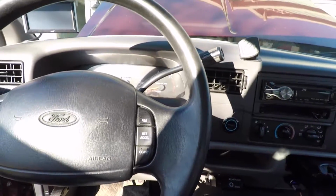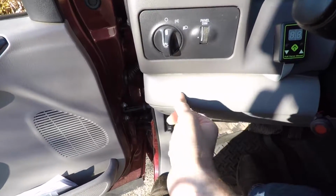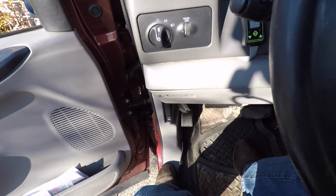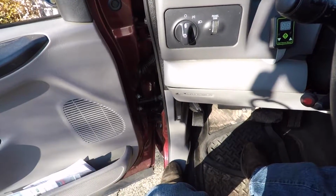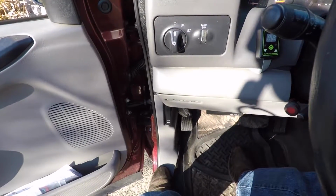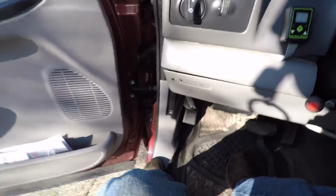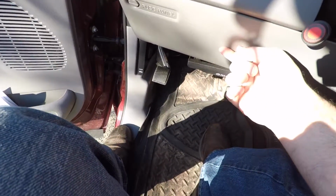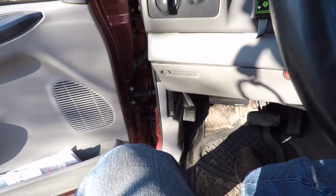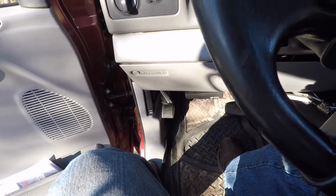As far as mounting locations go, I thought about putting it down in this area right here, but I didn't really like that idea because it's a more permanent part of the dash that I don't want to have to deal with replacing if I don't like the location of the switch. And then I thought about putting it down on the removable panel down here, but I didn't like how low it was. It just wasn't convenient to reach all the way down there and grab.